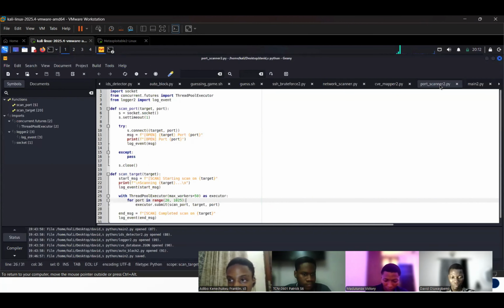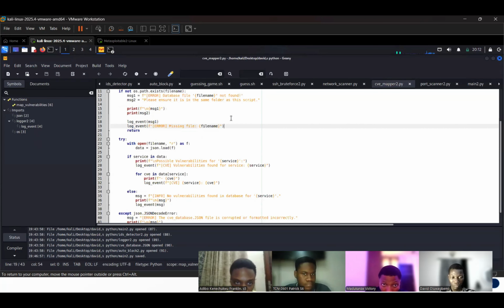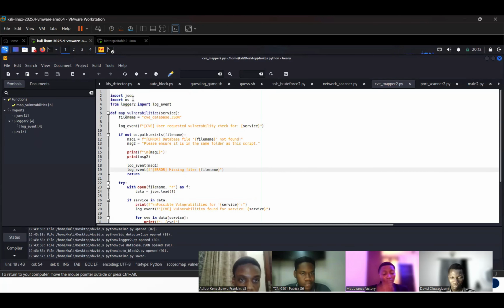Okay, now we're going to look at how this code works behind the scenes. So this is the code for the vulnerability mapper. As you can see, it uses the module JSON, which enables us to read JSON files, which is useful because all the vulnerabilities within a service are stored there.